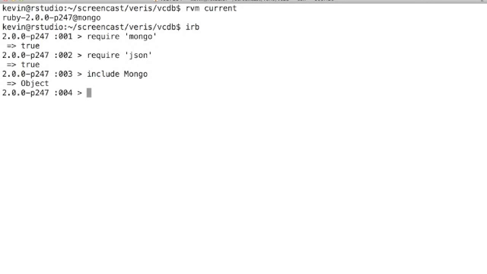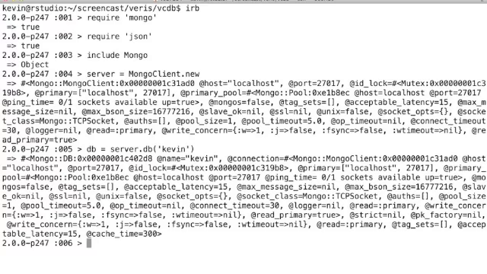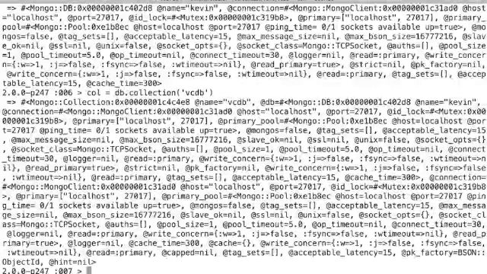I'm going to use include Mongo just so that I don't have to type Mongo at the beginning of all of these. And now I'm going to set up my server connection. And now I have my collection set up, and I'm ready to start importing incidents.